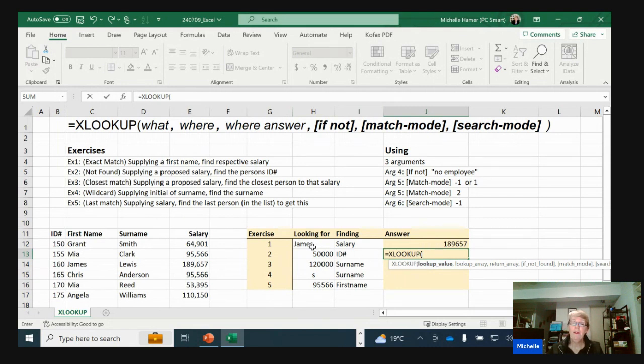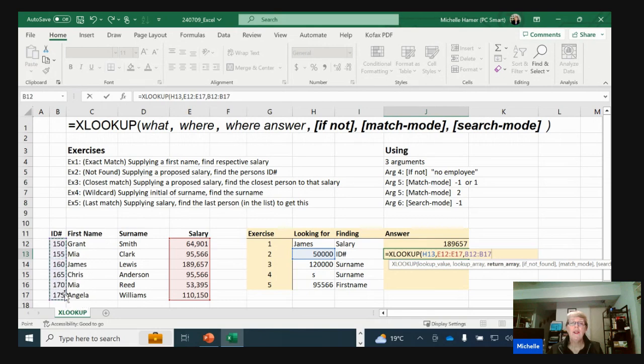So what am I looking for? I'm looking for potentially a person's salary, comma. Where do I find that salary? I'm finding that salary down through this area. Now remember that the XLOOKUP is an exact match here, comma. When I find that salary, what do you want to know?